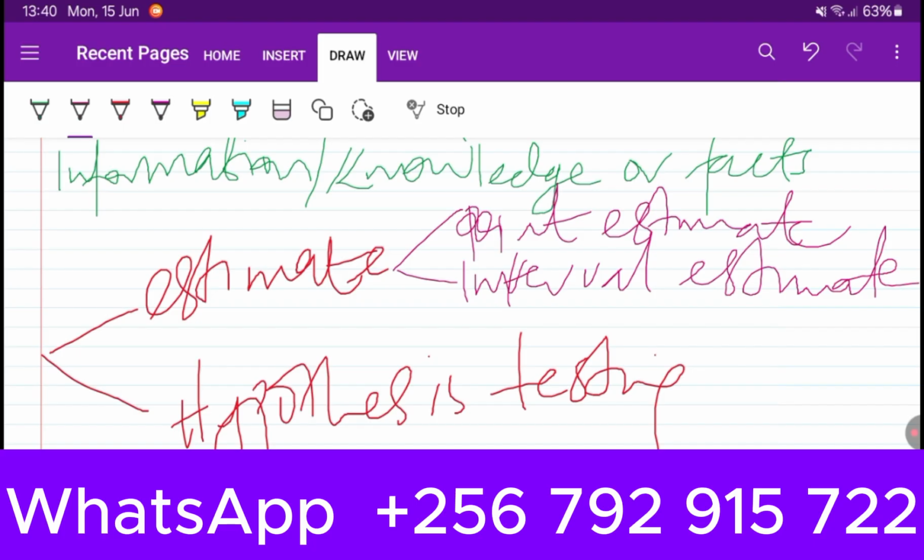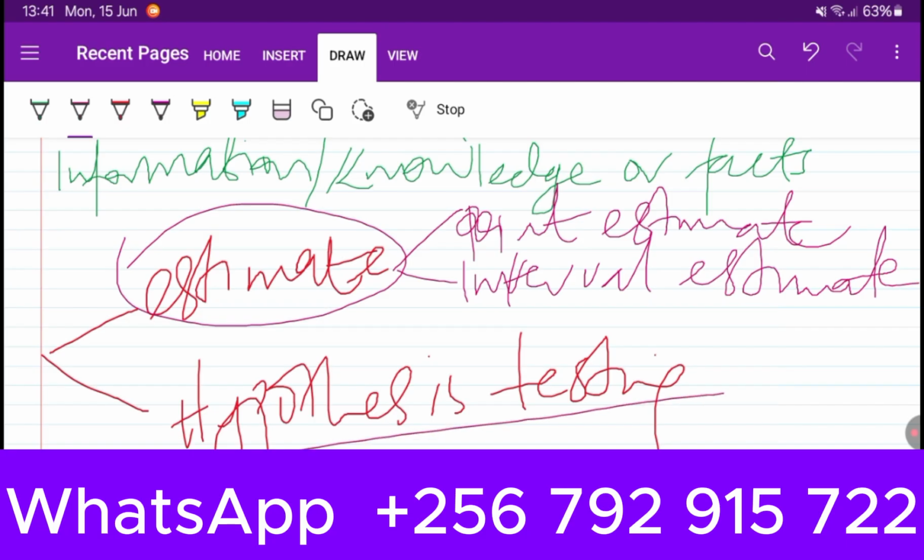Of course, for statistical hypothesis testing, that one it's all about making a claim. You make a claim about the population characteristic or the sample. Most of the times this estimation deals with the sample, but when we go to the hypothesis, we make a claim. So for the hypothesis testing, it's just a formal procedure for investigating our idea about the world using statistics. So we make a claim about the entire population, then we go ahead to prove it.